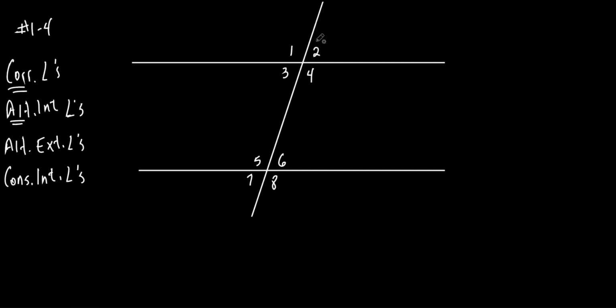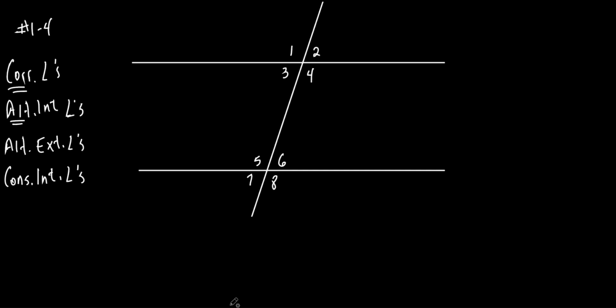All right. Alternate exterior. Now we can say 2 and what? 2 and 7. So 2 and 7 would be alternate exterior. Give me the other pair that's alternate exterior. 1 and 8. That's right. See, 1 and 8, they're completely opposite, and they're on the outside of those two lines. Same thing with 2 and 7. Does that clear it up a little bit?